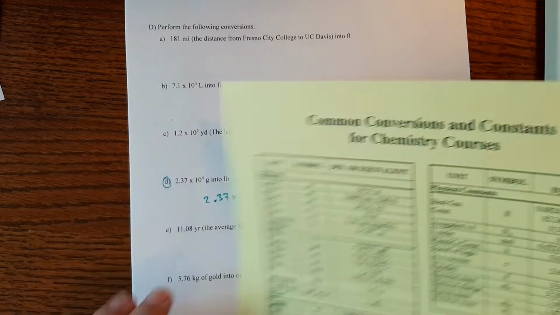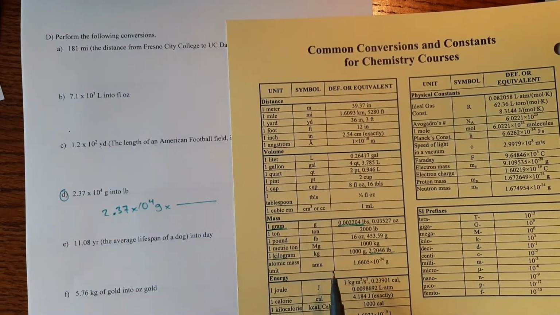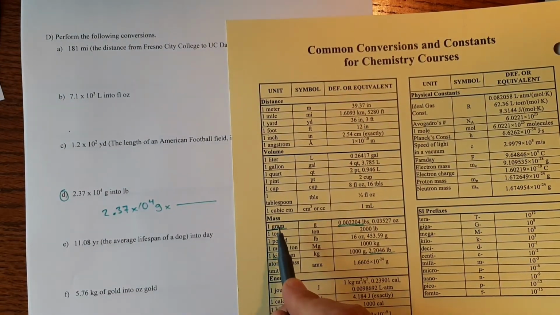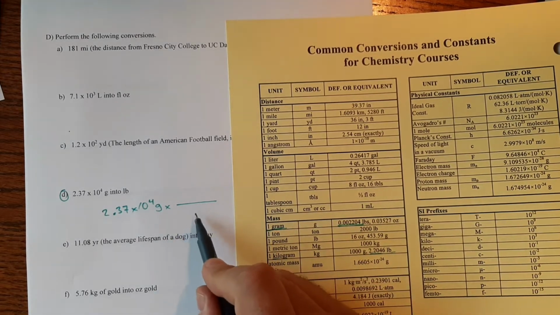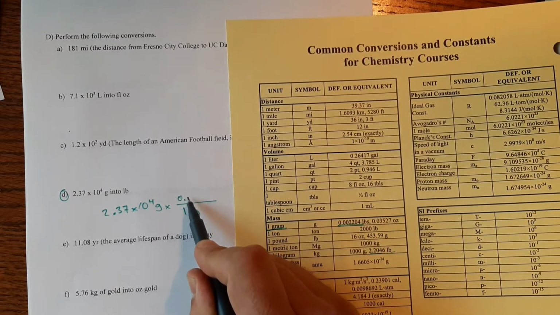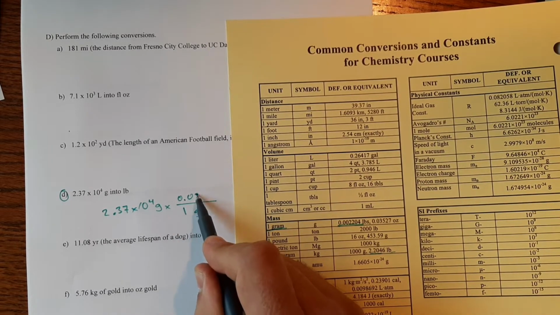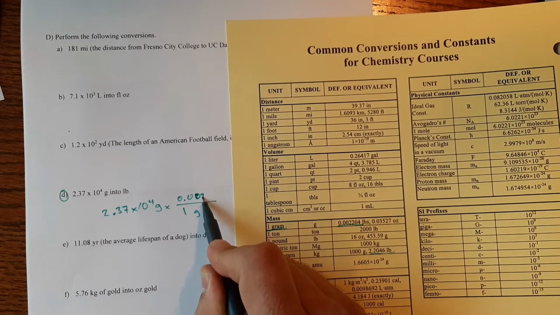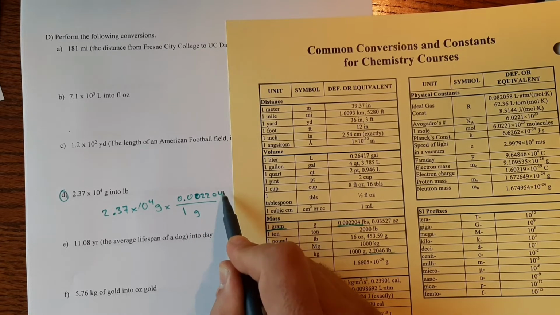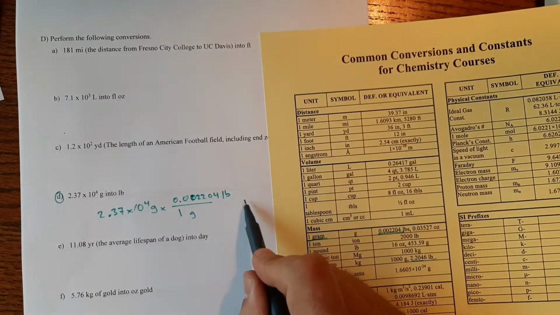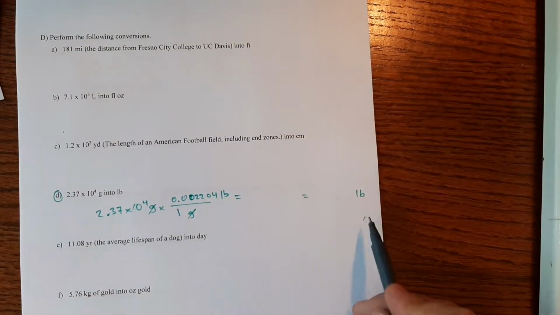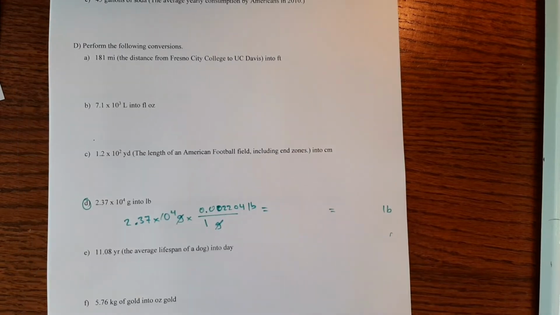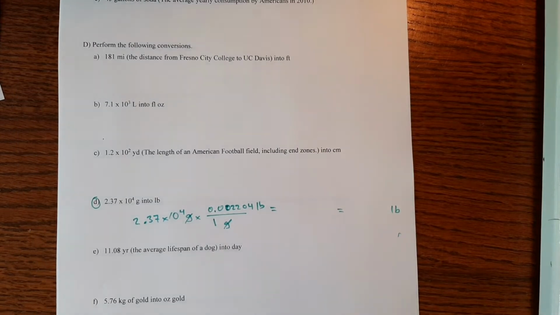So we'll come back over here and we'll write it in. The conversion is 1 gram is equal to that many pounds. The grams is on the top here, so we need the grams on the bottom to cancel. 1 gram is equal to 0.02204 pounds. Our grams cancel. We've ended in pounds, which was ultimately the unit that we wanted to end in. So now we can just go ahead and plug it into our calculator.